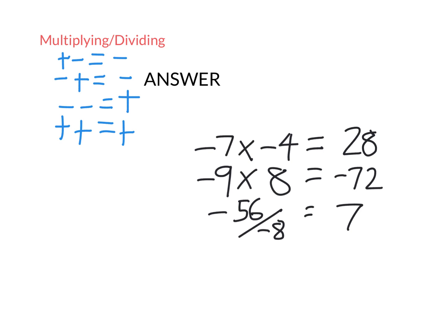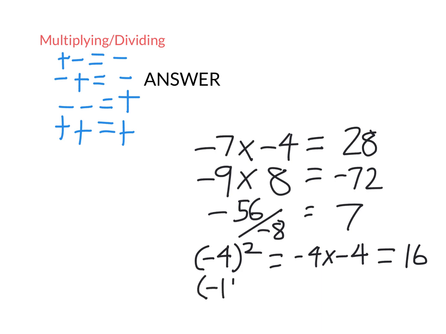So just note when you're squaring numbers, that means timesing it by itself, you never get a negative answer. So something like -4 squared, this little 2, which means squared, means you times the number by itself. So I times -4 by itself. Well, 4 times 4 is 16, and a negative times a negative gives a positive. So when you square numbers, you get a positive. Just like when you square -11, the answer is not negative. 11 times 11 is 121. And a negative times a negative is a positive. The answer here is +121. Make sure you know when you square a number, the answer is never negative.